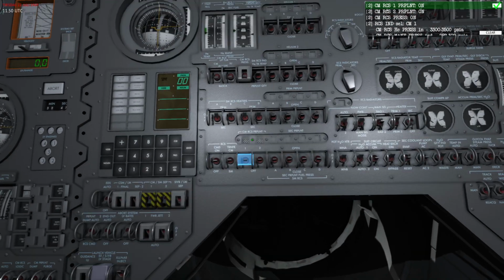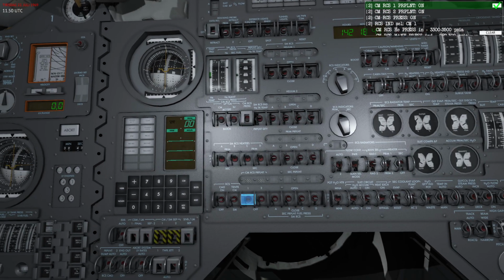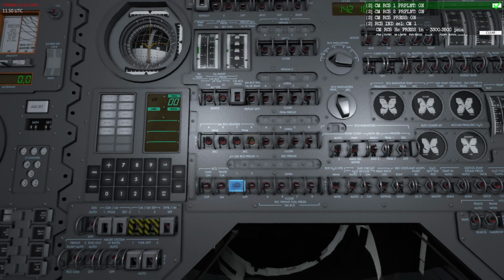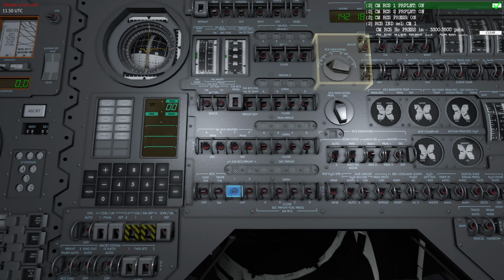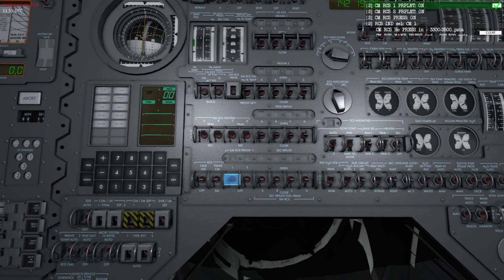And now we are going to pressurize the command module RCS. I've been doing quite a lot of updates on the command module jets as well as the heater and the pressurization of it. Previously these haven't really worked properly. So you can see that if I set to CM1 and 2, all of these would always be completely wrong.